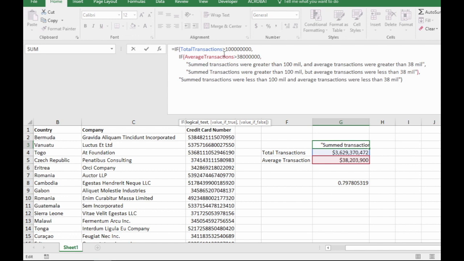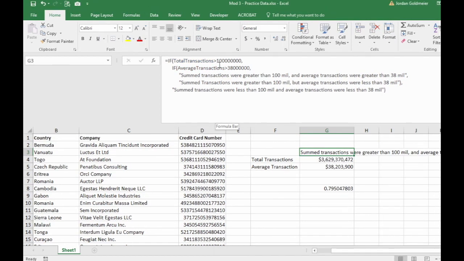And I could even do one better, because here I have these tests that have 100 million and 38 million. I could actually assign 100 million to a cell, and I can give it some sort of named range like transaction test or whatever would be reflective of exactly what I'm trying to test. Imagine this formula has more English words in it, or more language words that we understand semantically than it does numbers and addresses. And in that way, we might understand better when we come back to it. So that's how we input developmental memory into our work.